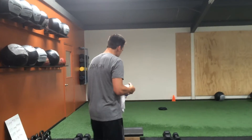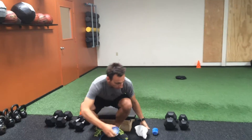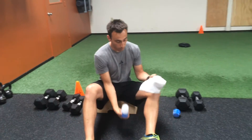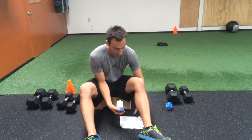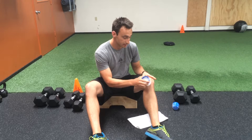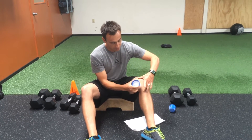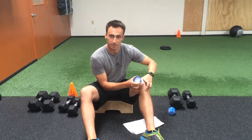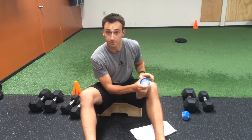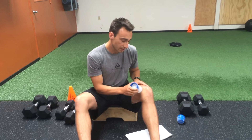After they're separated, get yourself in a comfortable position, especially for the area that's affected. In this example we're going to do the knee — I've been having a little bit of knee pain on the inside. Take the ice and apply it directly to the skin over a small surface area, maybe no more than five or six inches in diameter, applying it in slow circles. At first it's quite cold, but after about two minutes it'll go numb and you can apply a little more pressure and gently knead the tissue.